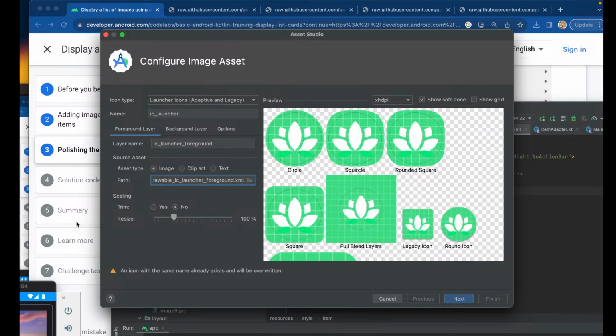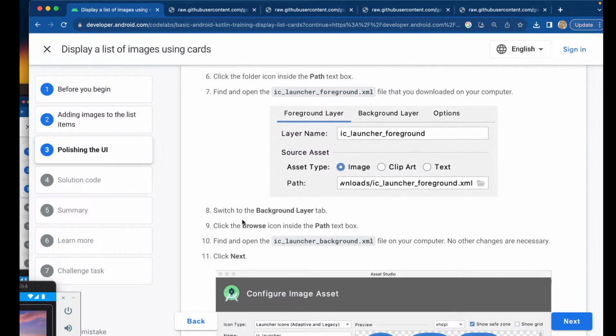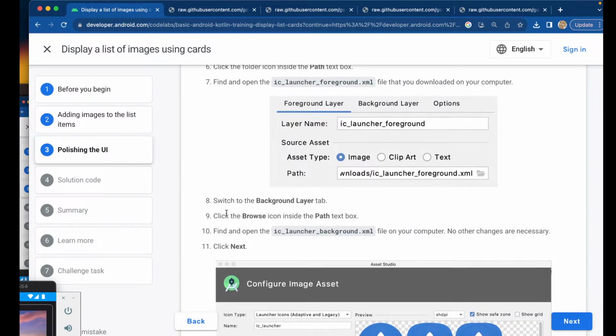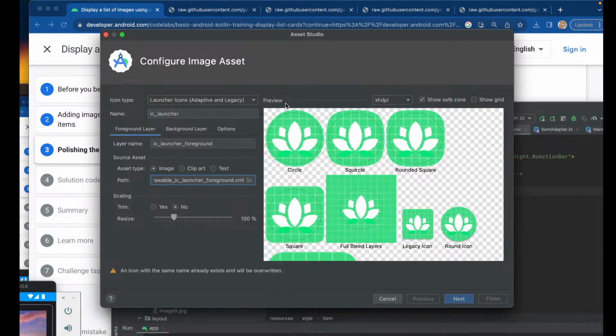Okay. And then switch to the background layer tab, and we're going to do the same thing. So we switch to the background layer tab, which let's go back to our Android Studio.